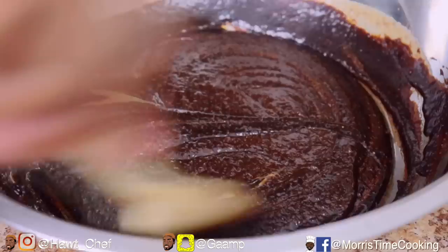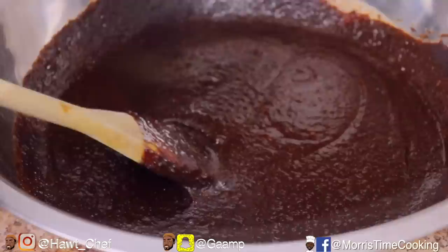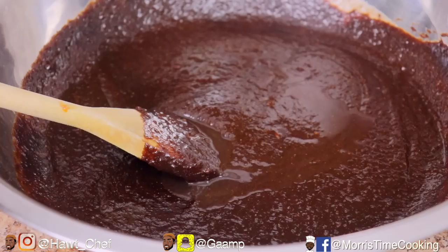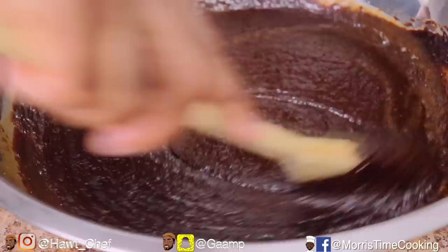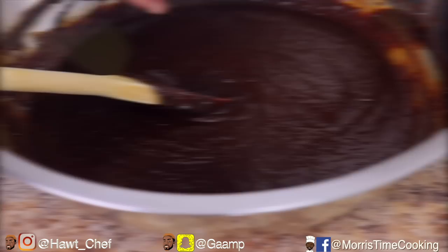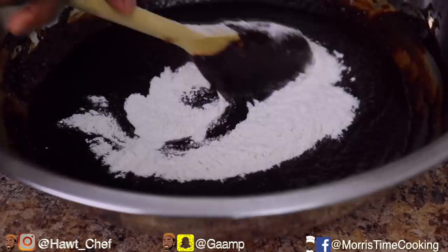Beautiful. Gonna add to that my rose water. Beautiful. And lastly, vanilla extract. Look at that beautiful mixture that we have. Gonna gradually add in about four of my dry ingredients. Then we're gonna mix that in.